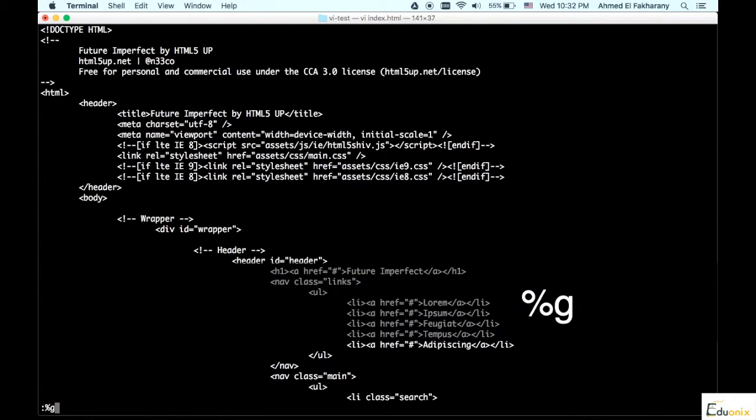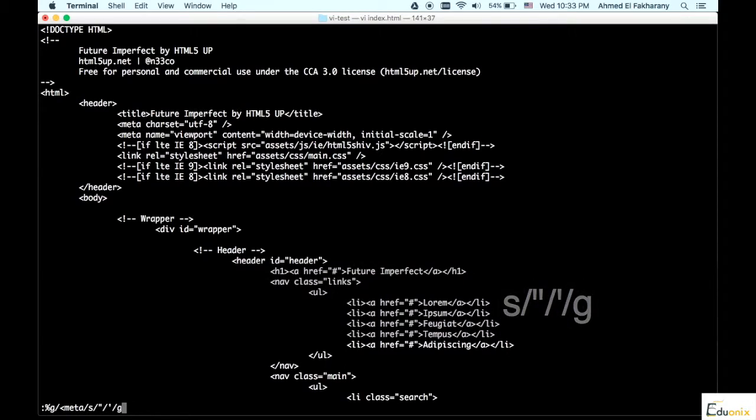So it's %G, and then let's search for the meta, or in other words, the line that will be starting with this angle bracket, the greater than sign, followed by meta. So this is the search term that we are going to let G search for, and the command that we want to apply is that whenever you find this string on this line, replace this double quotation with a single quotation and make this global.